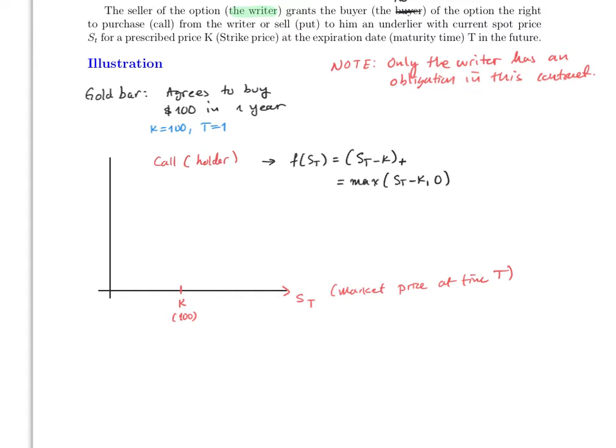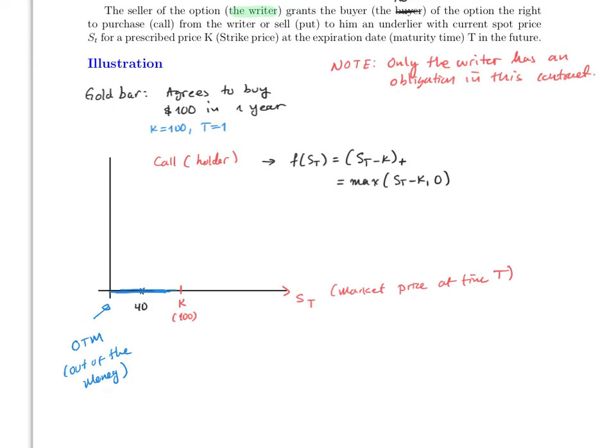And let me explain what that really means. So remember that the buyer has the option to buy a gold bar in 1 year for $100. Now, let's say that the price of gold in 1 year is equal to $40, so therefore there will be no point in you paying $100, because you had to pay $100 for something that is worth $40. So in that case, any number below this will be called OTM, which means out of the money, which means you're not making any money.